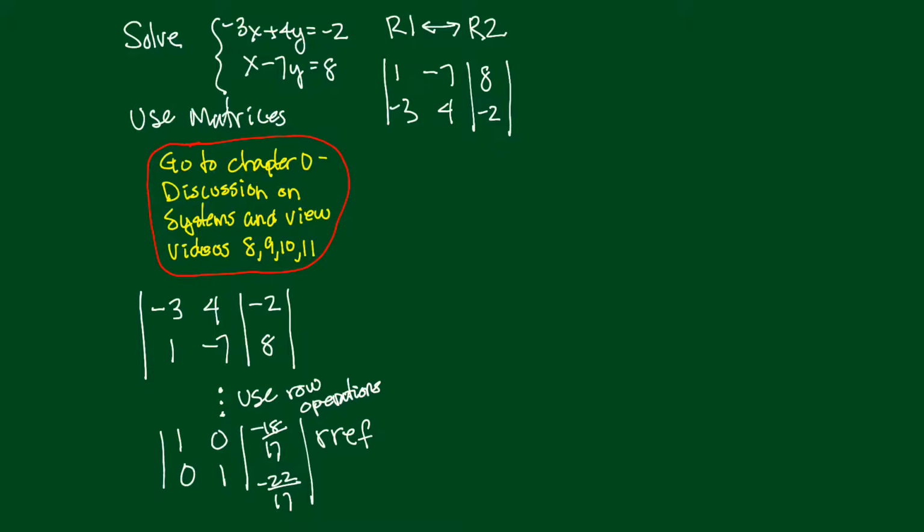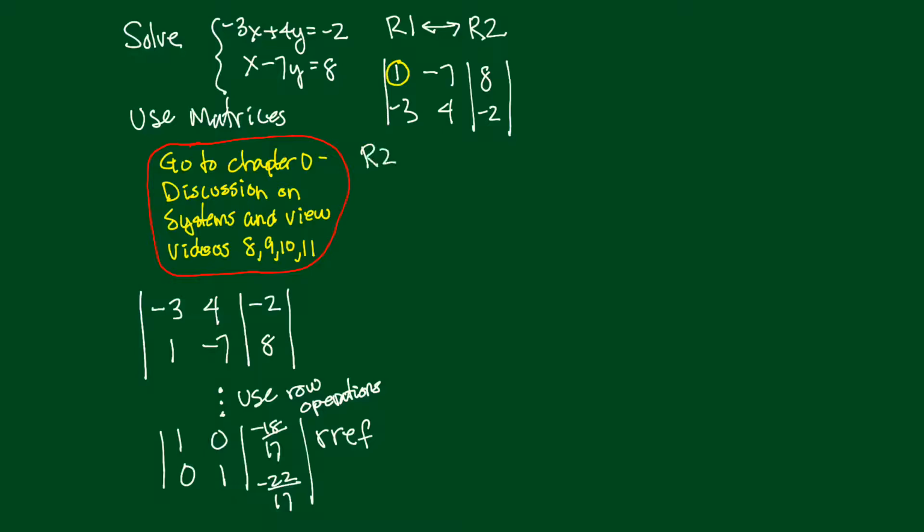Now this 1 in that top left position, I'm going to call that my pivot element, and I'm going to eliminate this -3 here. I'm going to make it a 0 by pivoting on that 1. So I'll just circle it here so I know it's my pivot. Now what I'm going to do is I'm going to use row 1 and row 2 and eliminate that -3. And doing so will remind you of solving the original system using elimination by addition.